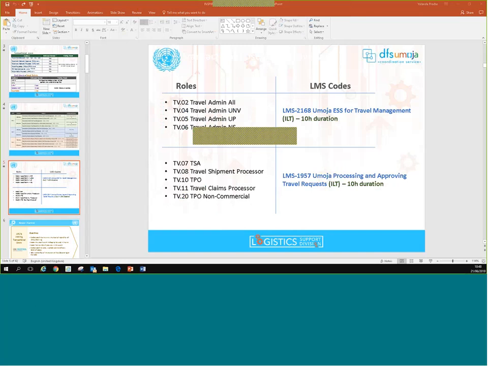So we have to ask our trainers to divide their attendees list into 2 groups. We need to receive 2 groups of people. So we will receive one list of attendees for the administration people. So we should receive a list of attendees of travel administrators, and we should receive another list of attendees for approvers, which would be these roles in Umoja.